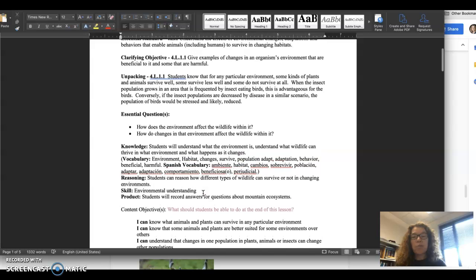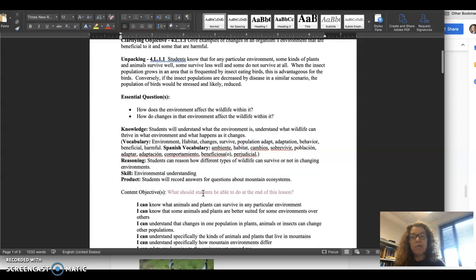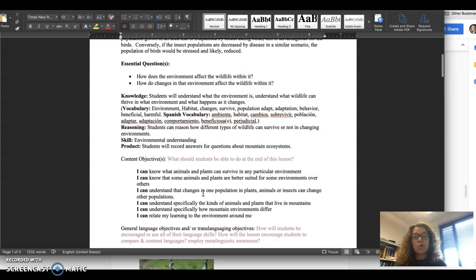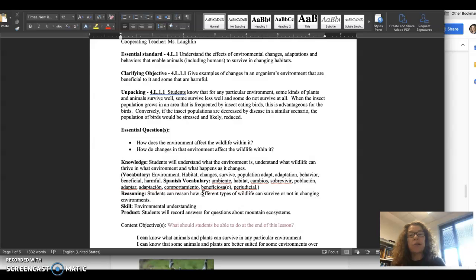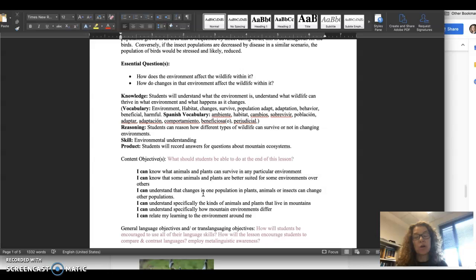So in looking over your plan, you have a lot of great ideas. You may decide that you have a few too many targets for one lesson. You're just developing one lesson rather than a whole unit, so keep that in mind. Also remember that your clarifying objective is really a reasoning objective, so make sure that you have some reasoning learning targets. All of these are knowledge, knowledge, knowledge, knowledge.